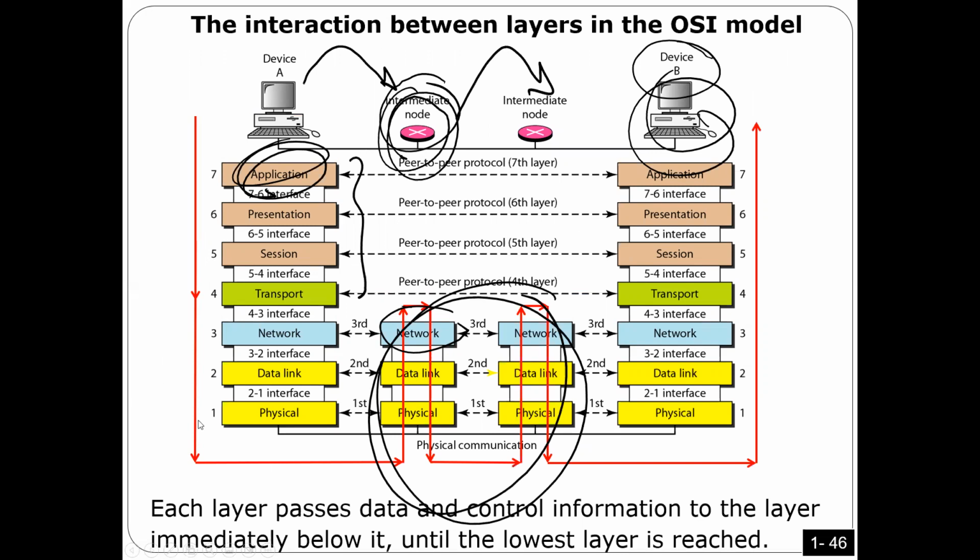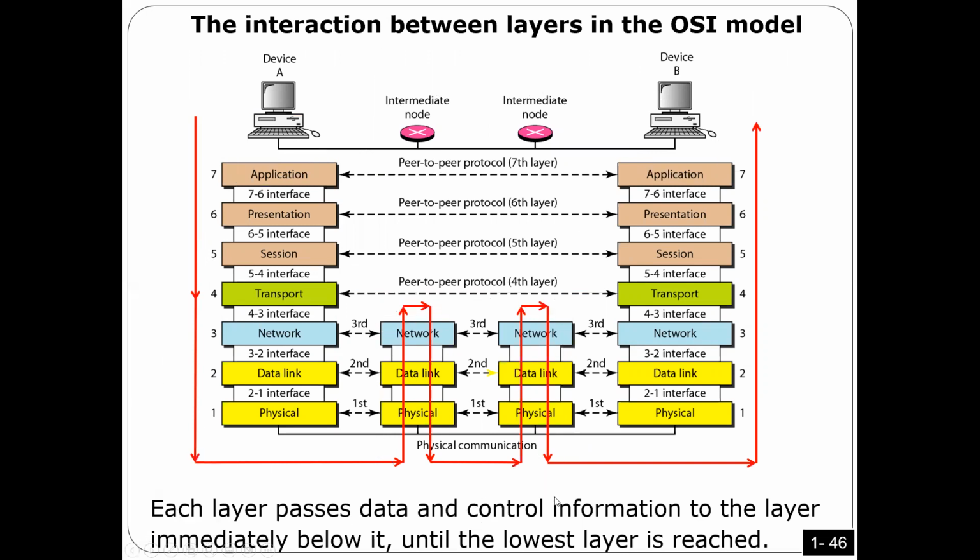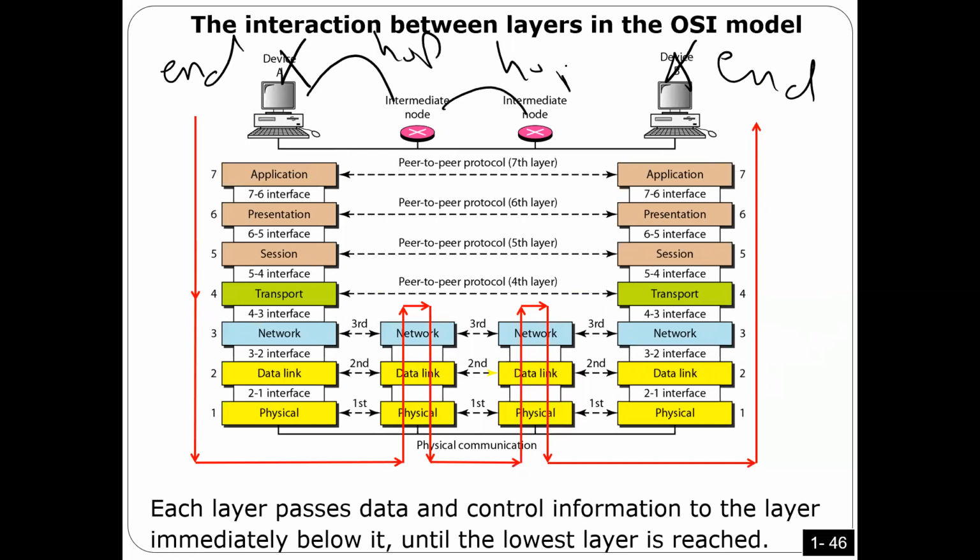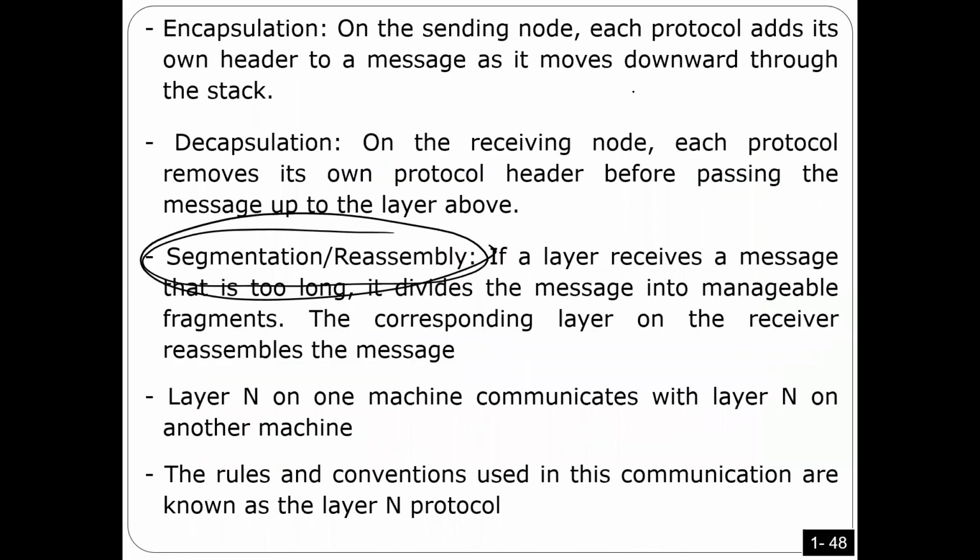I explained it before, but you should understand what I mean when I say end-to-end. This is one end, and this is the other end. This is one hop, another hop. When I say every hop, it means from here to here, from here to here, from here to here. We have another hop here. But end-to-end means from the source to the destination.